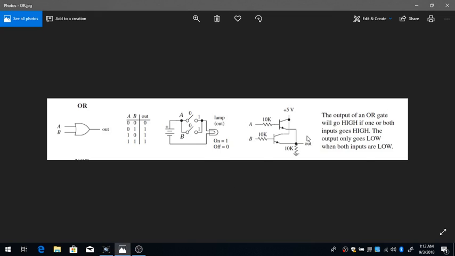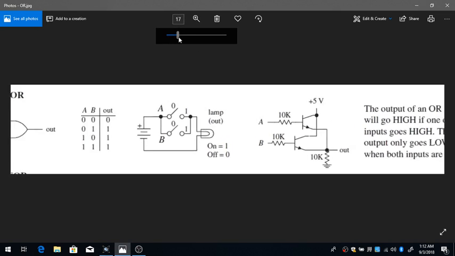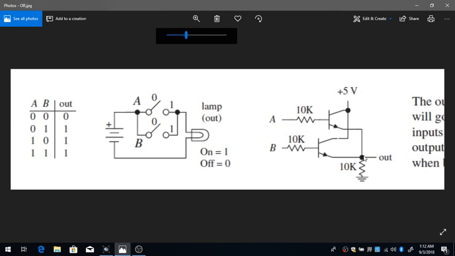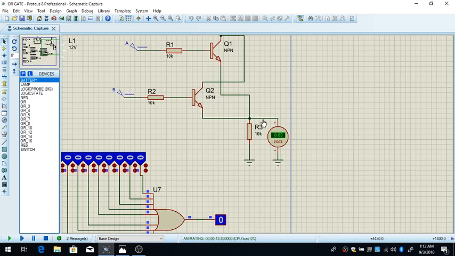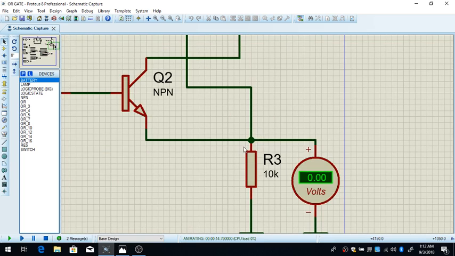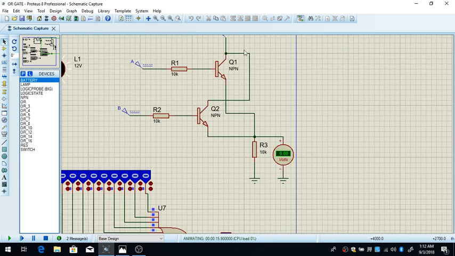Let me zoom in a little bit on the schematic over here. So here you have the output. When these transistors are blocked, there is no current passing through them, so the voltage here is 0 volts.